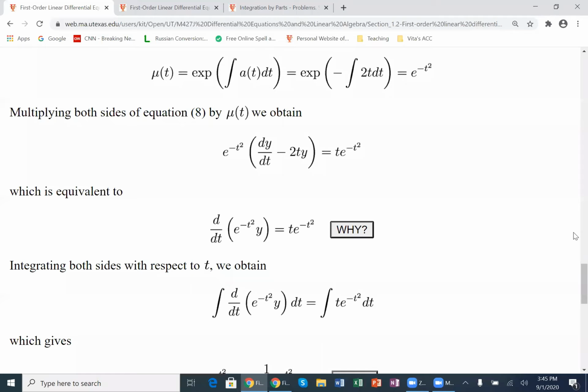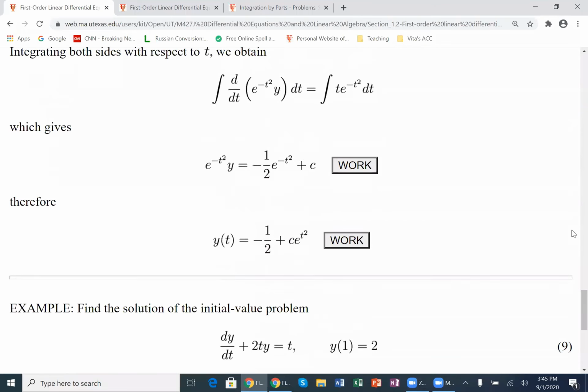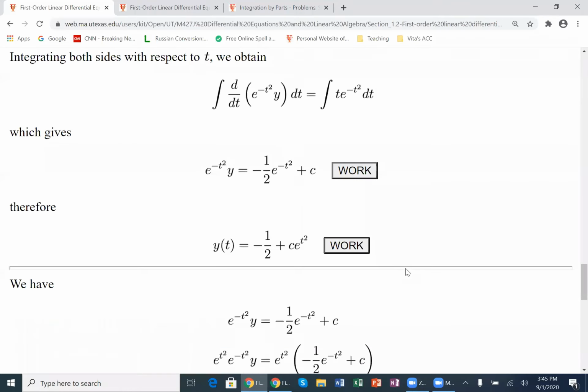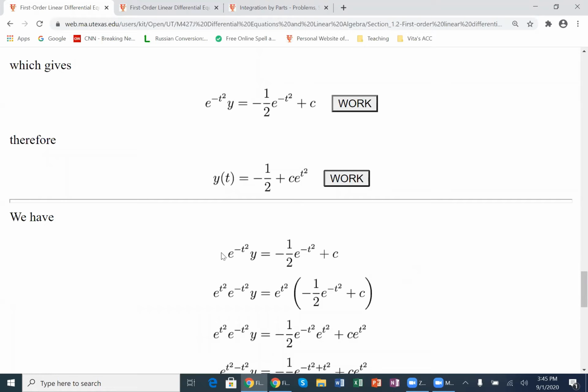Can you repeat the last part where you multiplied e to the t squared with e to the negative t squared? Yes, so see, sometimes students get lost when they see something like this. So the question is how to move this to the right correctly. One way to do it is the following. Let us multiply both sides of this, which is over here, by e to positive t squared. So on the left, e to positive t squared, on the right, e to positive t squared.